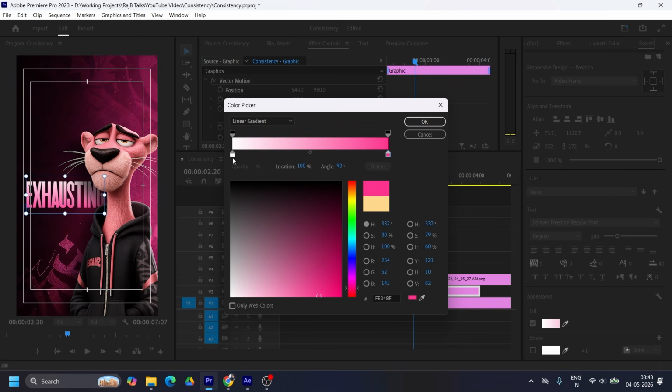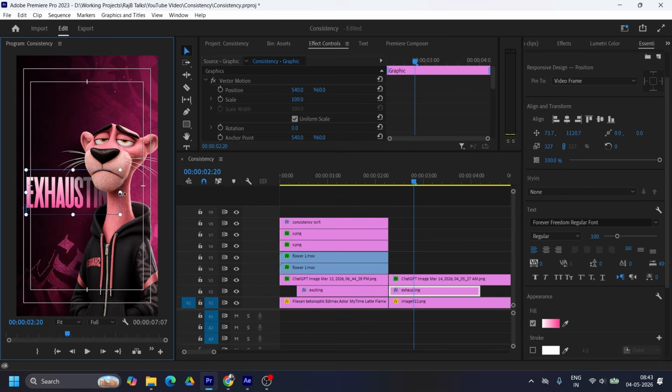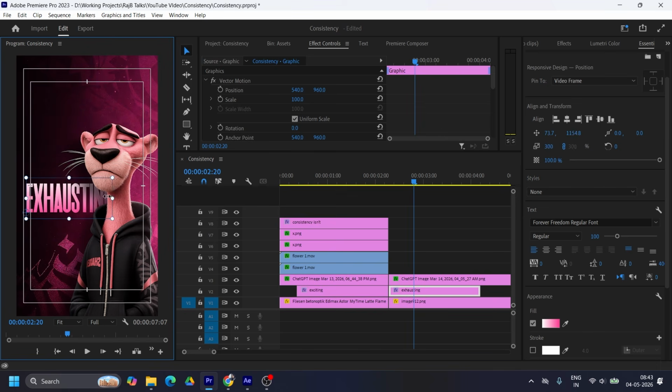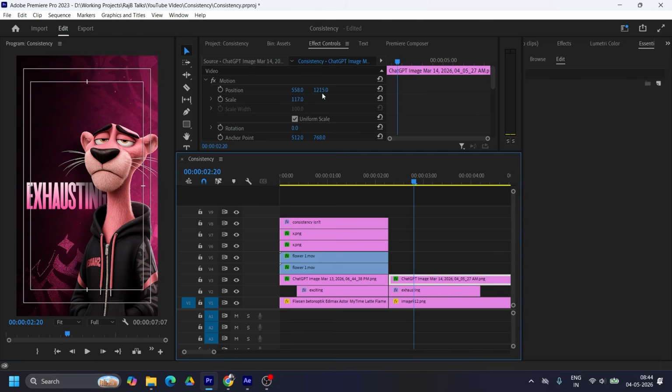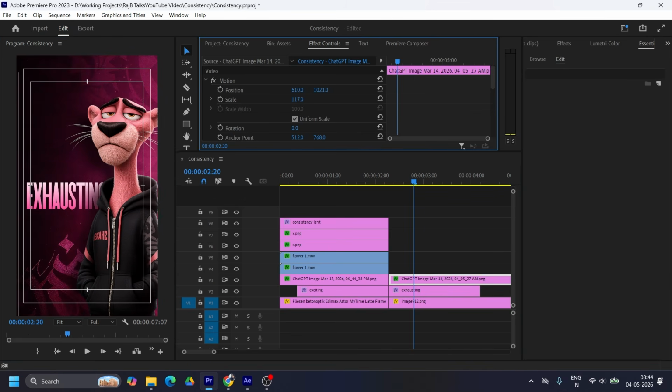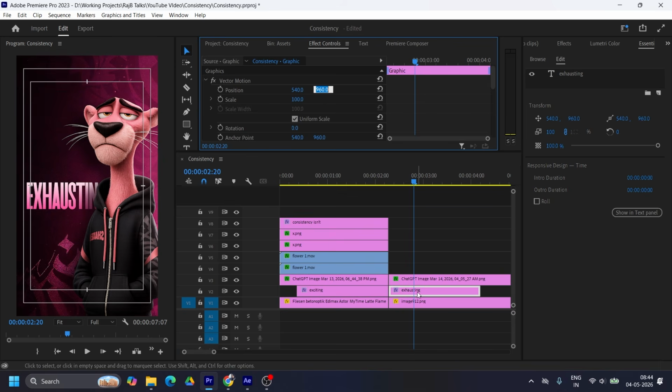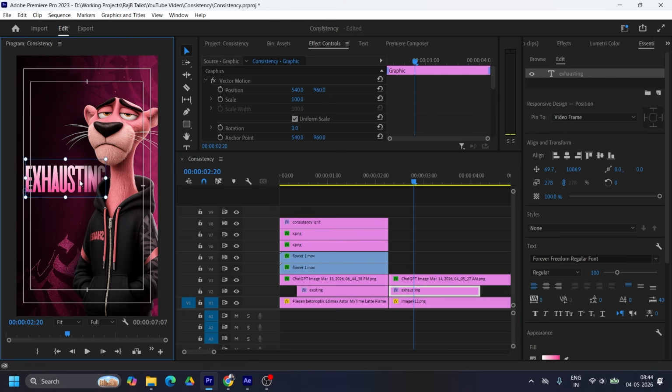And yeah, this looks good. Then I can increase the size of the text, something like this, or bring it here. Okay, something like this, and bring the panther a bit upward, like here, and bring this one also here.